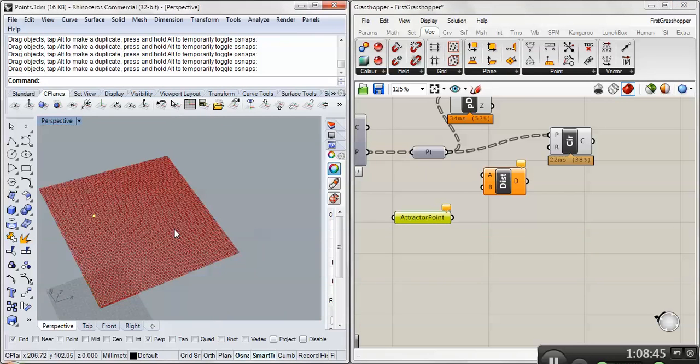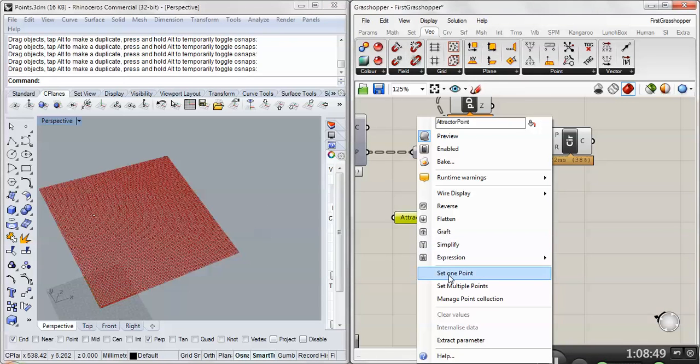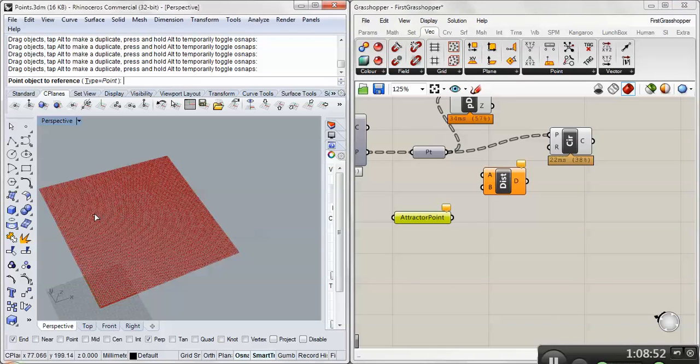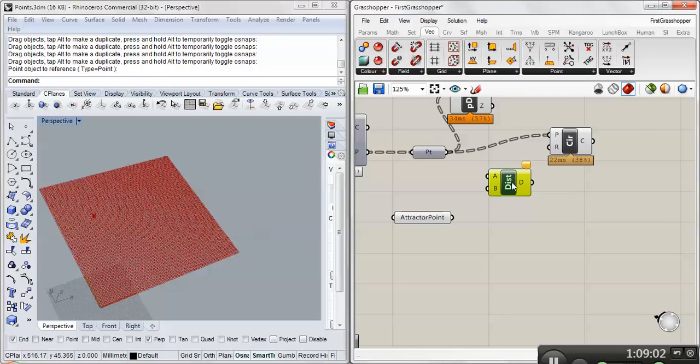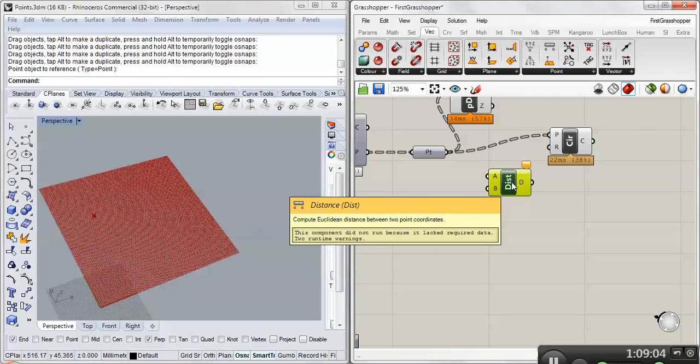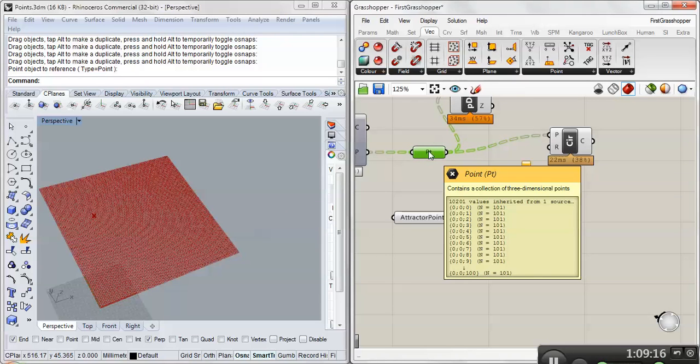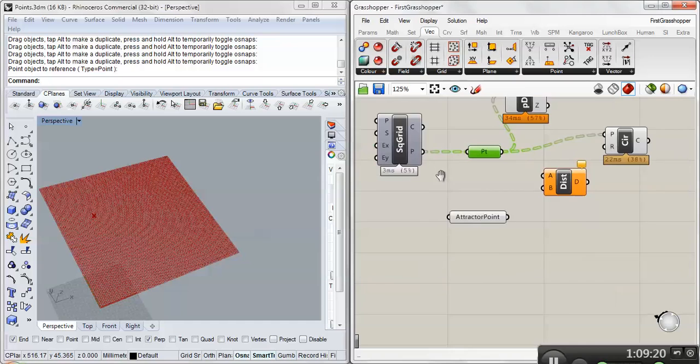So we want to go ahead and connect that. We're going to right click, set one point, and select that. There we go. So it's now live in Grasshopper. What Grasshopper is really famous for is that it does all the hard work for you when you have these really weird many-to-many or one-to-many relationships, where you're already at quite a lot of data just with this simple box.